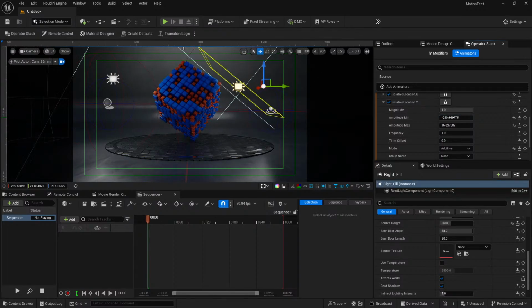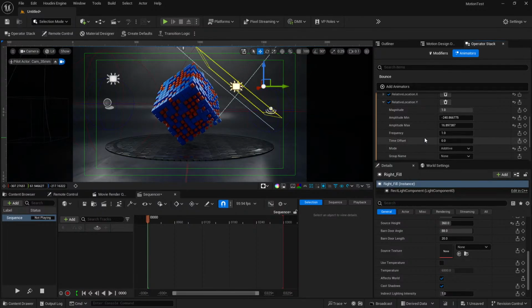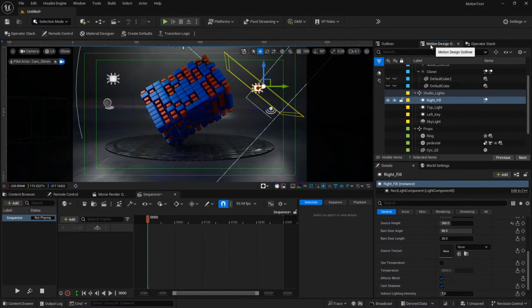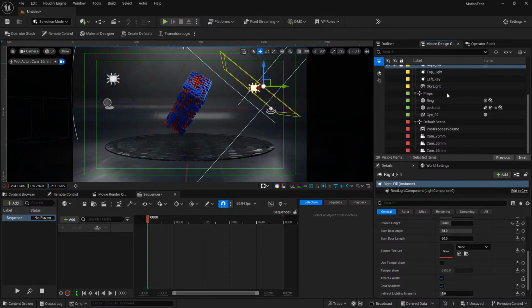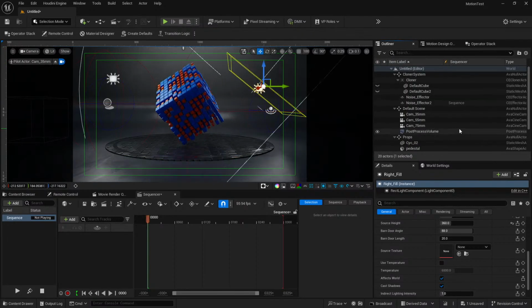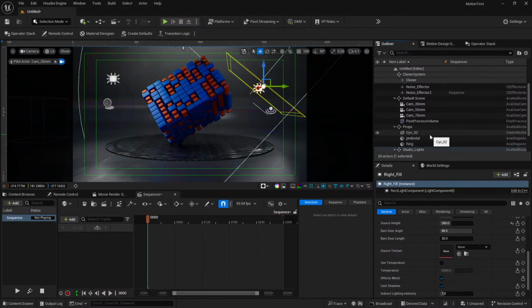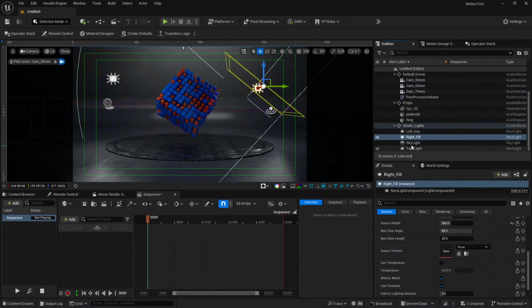There we go. Try that. Yeah, so I think it will basically animate anything that shows up in the motion designer. I don't know whether it'll actually allow you to do just random things. I guess it probably will do.